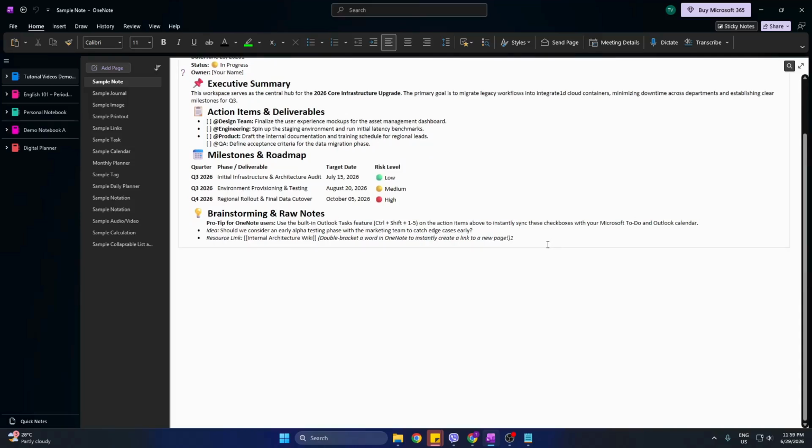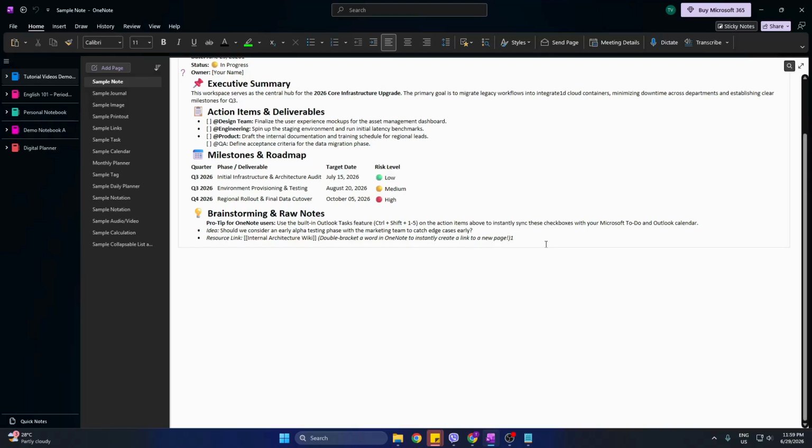Today, I'll walk you through how to collapse and expand paragraphs and lists in OneNote, even if you're a total beginner or just need a quick refresher. By the end of this guide, you'll know exactly how to organize your notes efficiently so you can enhance your productivity. First, let's get started by opening your OneNote desktop application.